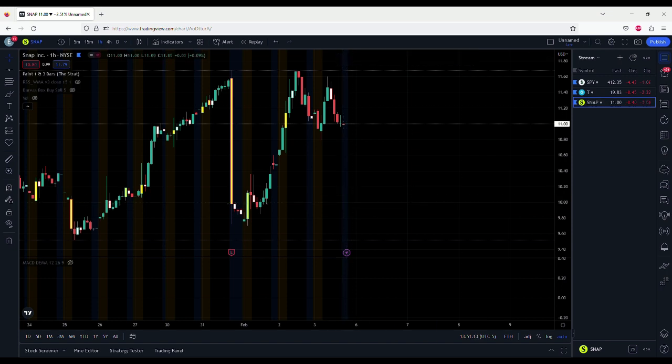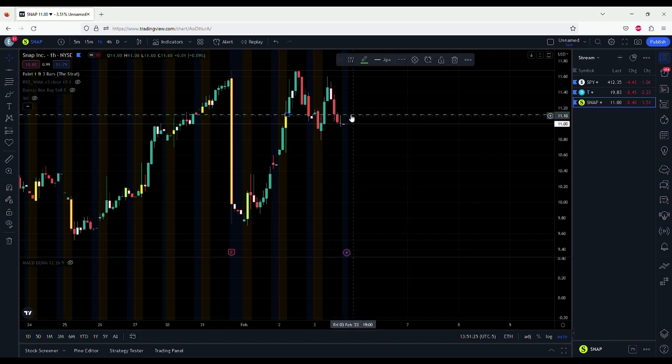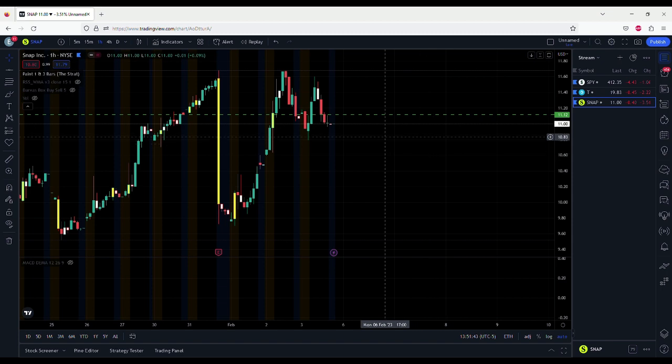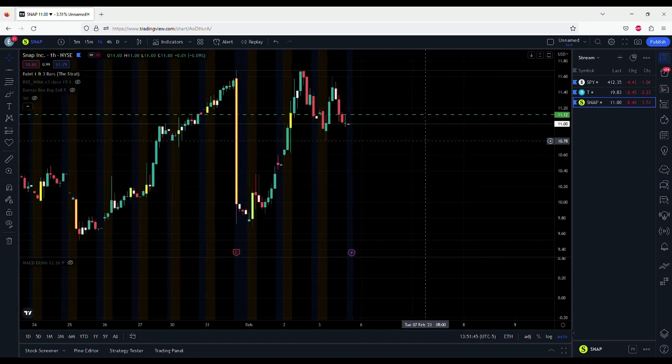Right now we close basically at 11, so the next level that I'm going to be looking at is basically 11, 12. If you see over here, we also have a lot of candles getting rejected there. We have this one, this one, and this one bouncing from there once it became a support, and now we have this one also bouncing from there once it became a support. So there's a lot of candles bouncing from there or getting rejection there. So it's a pretty strong level to watch.